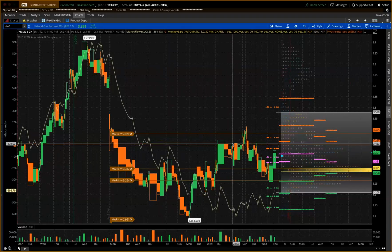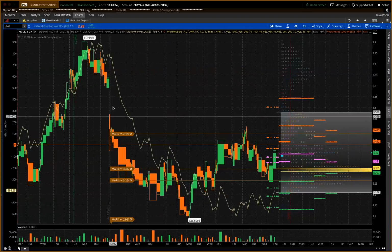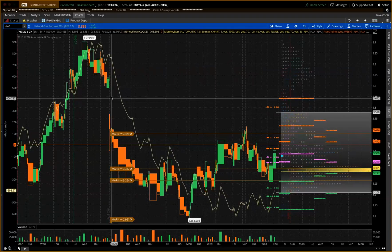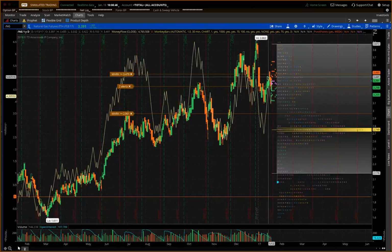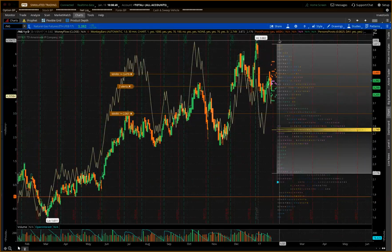If it does clear here, 43, 47. Okay. If it does clear here, I lean that if it does begin to start filling the gap, I have to assume that it'll push higher through here and probably work towards 4. Now the other deal is that the angle of ascent should increase too on this here.